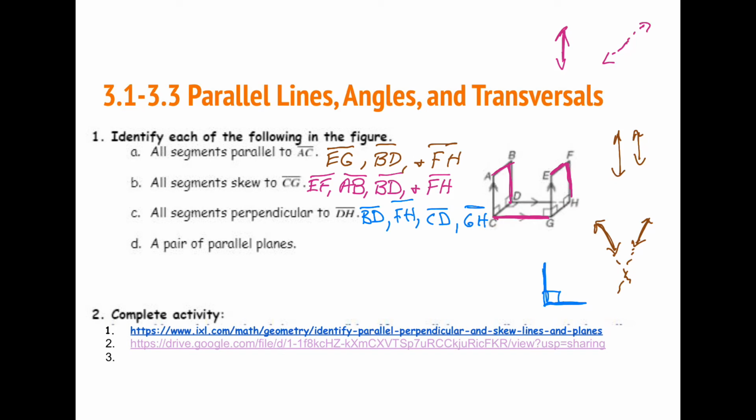And then the last question here, part D, says give a pair of parallel planes. So for here you could say plane, remember you only need three non-collinear points to name a plane. So we can say ABD. And actually let me use parallel notation. We just use the parallel bars. So plane ABD is parallel to plane, and once again, it doesn't matter which three letters you choose. I'll do HEG. As long as you pick three of those four points, order also does not matter.